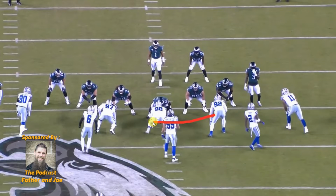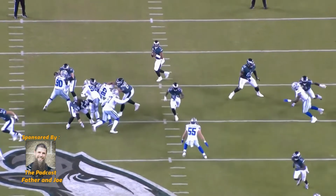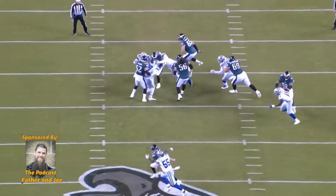Armstrong's responsibility is to get that guard moving to the left. So to do that, he pulls to the left, and Osa comes back around the other side. Now, Philadelphia stays manned up instead of exchanging it. So what happens is, as the guard starts moving this way, there's an opportunity to push the center straight back and to trip everyone up. So while Osa and Armstrong make this play look amazing, and it is all derived from the threat of Parsons on the outside, you got to give love to the penetration that's caused that really allows this play to happen.